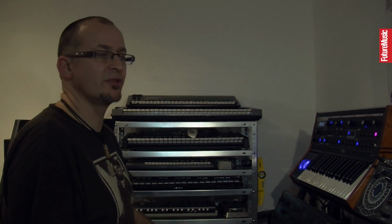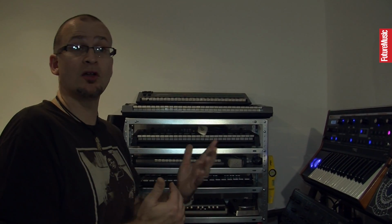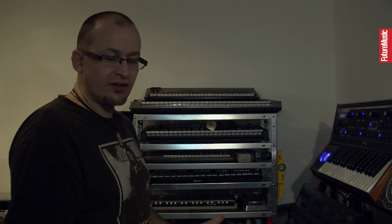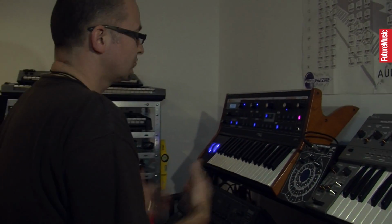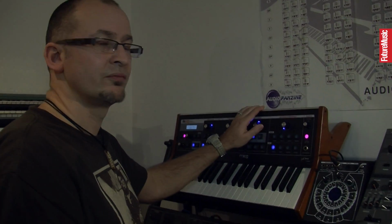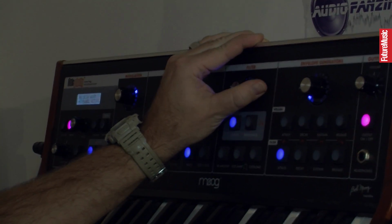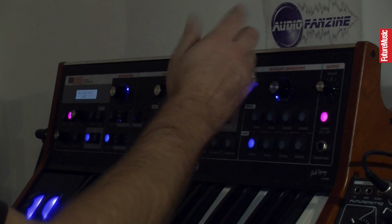If you use the polysynth, obviously you're going to get more than one note. You're going to get a kind of semi-chord, which may work, may not. You might get some dissonance in there, which might be nice. So what we're getting is a completely new kind of sequence on the synth. Of course then, decide if you like it or not, grab hold of the filter, rhythmic with it.